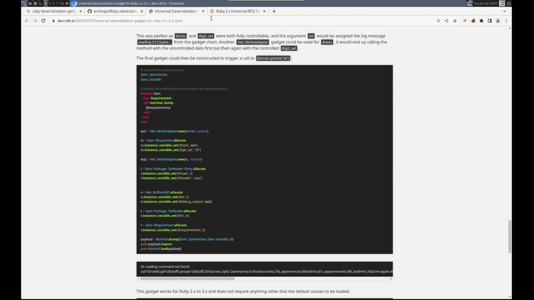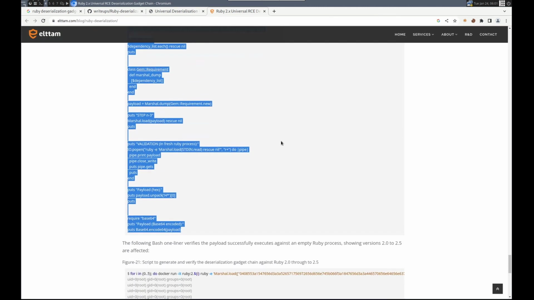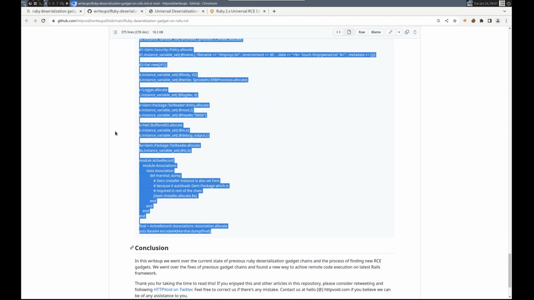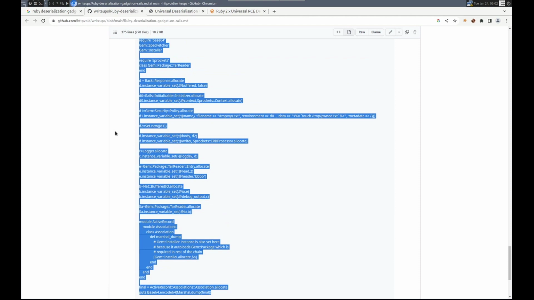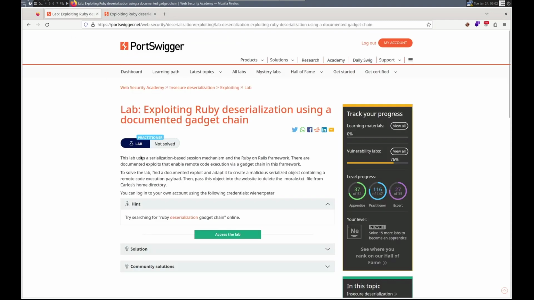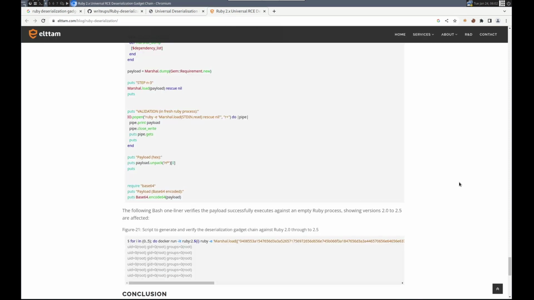That was devcraft. It's got to be latest Rails. This one, right? And the Ruby on Rails. There's an older one. That was before the vakzz one.